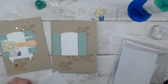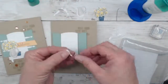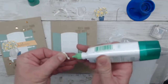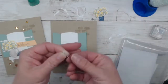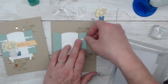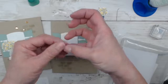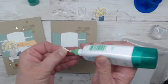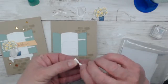Now we're going to get really crazy and take these little teeny tiny brackets and add a little bit of glue, hopefully just a little bit of glue. So I'm just doing 2 dots, 1 on each end, and I'm going to go ahead and put them right onto the green. I might have to hold it down for just a second. Okay, good. There's a front side and a back side on these, so just make sure if you're using your die cuts, you're always looking for the pretty side up.